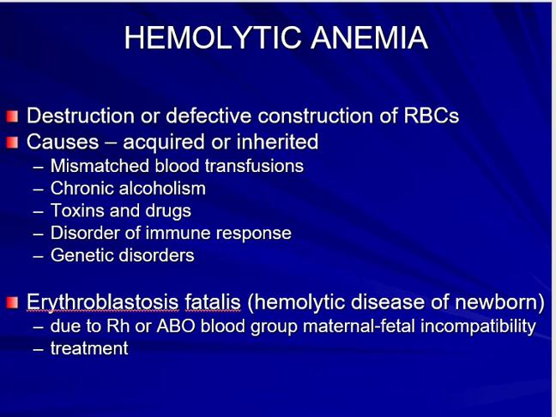Also, chronic alcoholism, toxins, drugs, immune disorders, genetic disorders. So there are a lot of different disorders and disease processes which may lead to hemolytic anemia. The other hemolytic disease is erythroblastosis fetalis, and that's the hemolytic disease of the newborn. What that is is when the mother and the fetus have incompatible blood types. So your blood type is determined by each parent.